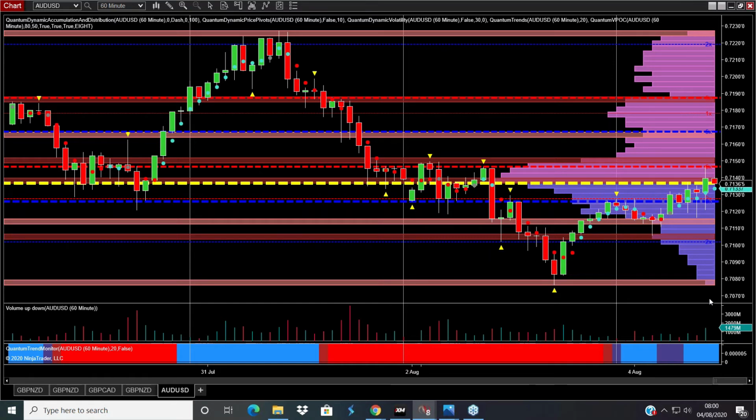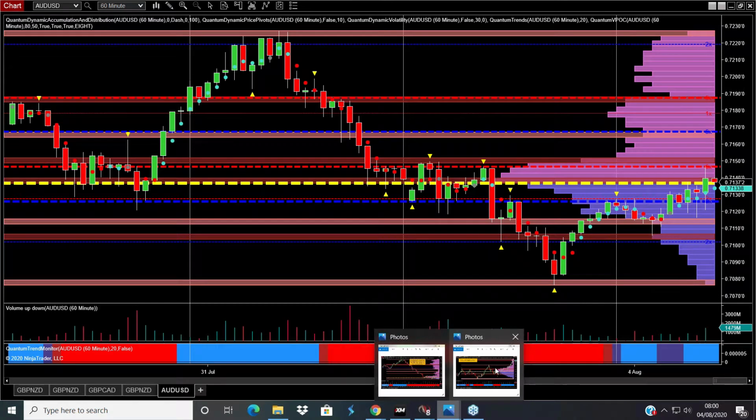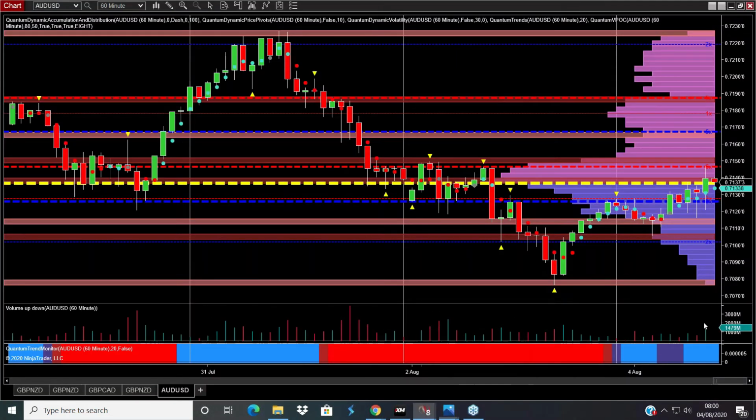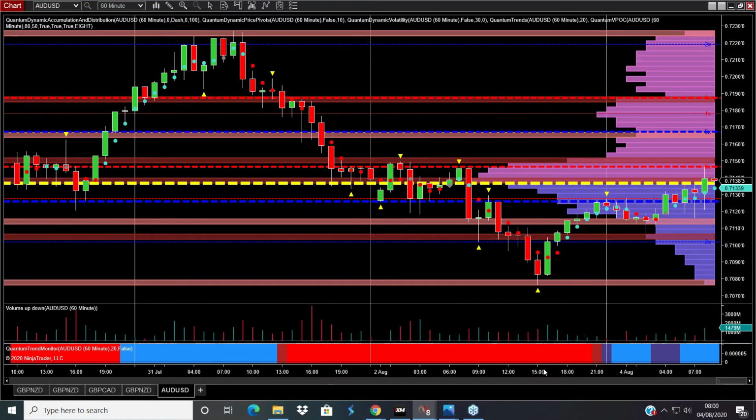of the Aussie dollar, which I wrote about yesterday. In fact, let me bring up the version... no, I've pulled up the wrong one. It was the Aussie dollar. The Aussie dollar, here we are. This is on the 60-minute chart, and it was just such a good example. If I put the time up here, there we are.